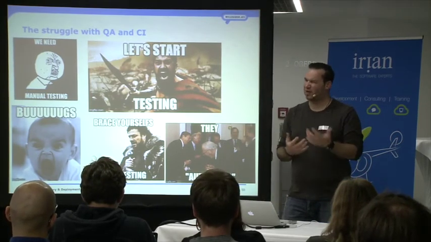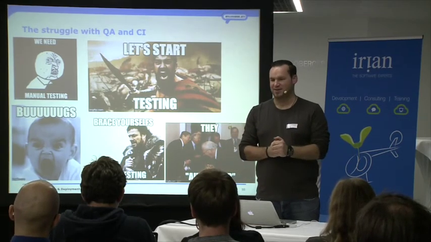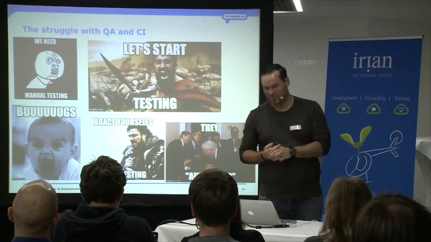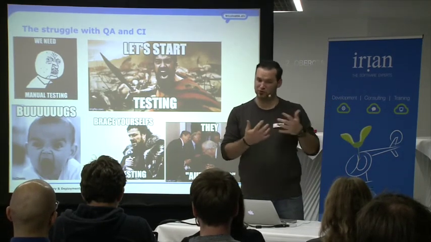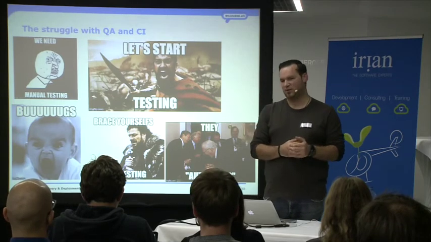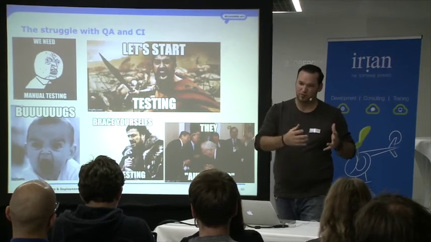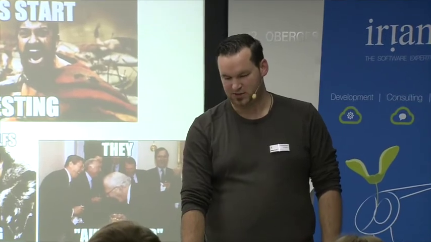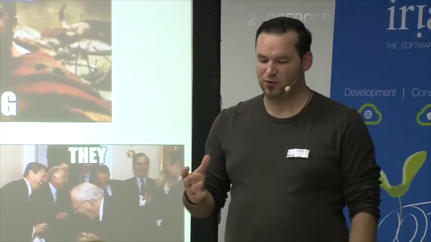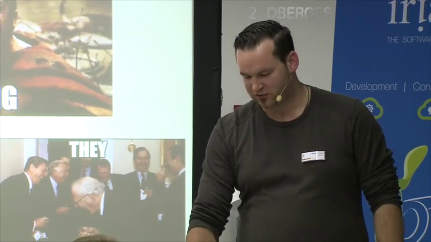And it's always a struggle talking with the quality assurance to get an agreement from them to use continuous delivery and continuous deployment, because they're a little bit afraid of deploying new software automatically to a production system without having it manually tested. So the best approach for getting rid of all the struggle with the quality assurance and all those discussions is actually to integrate the quality assurance into your process.